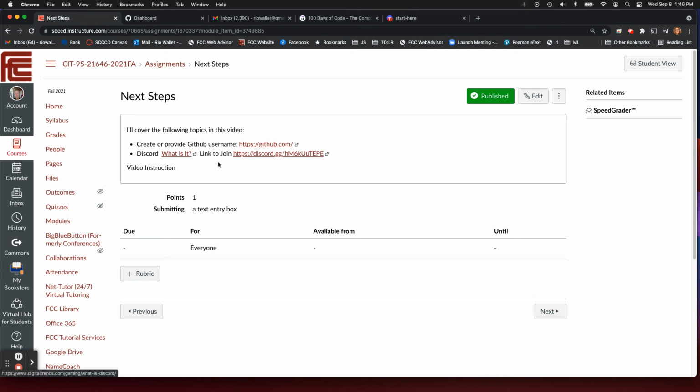I did provide a little link for just what is Discord. There are other systems that do this kind of functionality, like Slack, like Teams, but I use Discord because I like it. It's open source, and many folks, especially those leaning towards tech, typically know of or are on a Discord server.